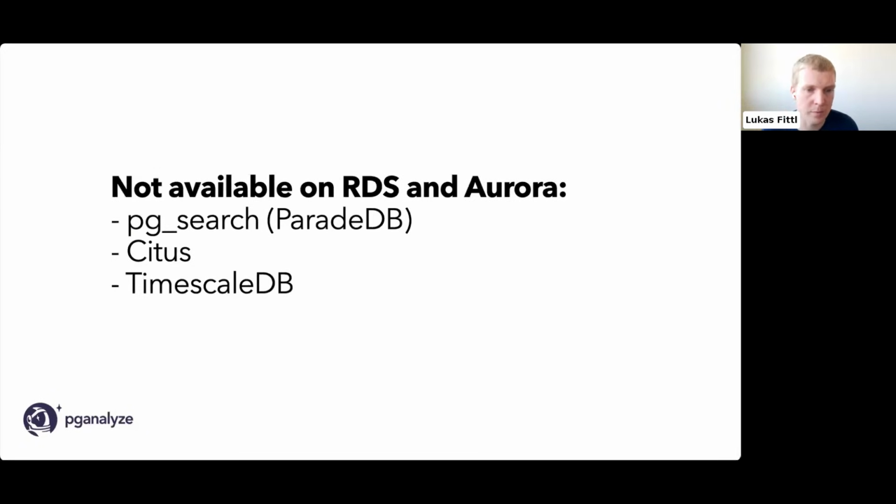But there are exceptions to this. So for example, if you were interested in using PirateDB's pg_search, if you're interested in using Citus, if you're interested in using TimescaleDB, these more complex value-add extensions are not available on RDS and Aurora. They probably never will be, right? Like it's a licensing problem ultimately. Like, I mean, Citus is AGPL licensed, Timescale has a more restrictive license. There's not enough incentive, like Citus, the equivalent of that would be Aurora Limitless. Like they basically built their own version. And so if you are looking to use these extensions, I don't think that will change anytime soon.